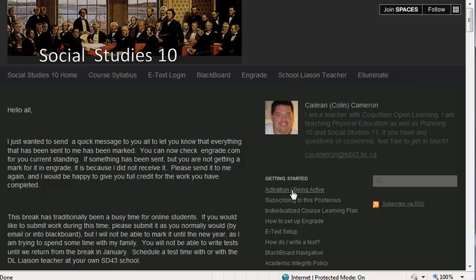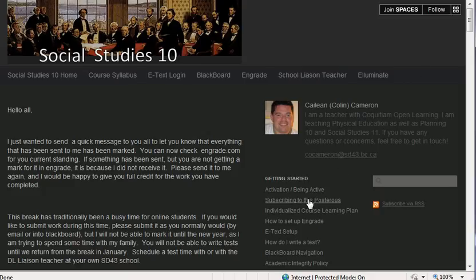The second thing is you need to complete 10% of the course. Now, 10% of the course is actually the first module, we're going to say, the assignments in the first module. So I'm going to go through shortly what that looks like. Okay, but that's what becoming active is. So if you get a notification from me saying that you're not active, it's because you either haven't done the two-way communication part, which is Elluminate, or conversing of questions back and forth, an email conversation back and forth about the course. Okay, so you may not have done that, or you may not have completed 10% of the course.